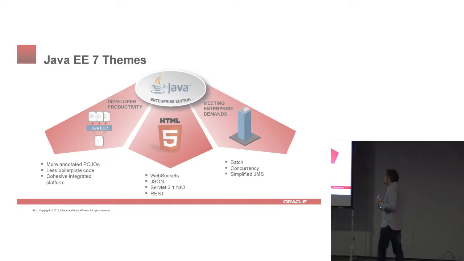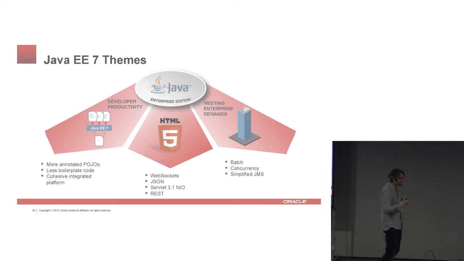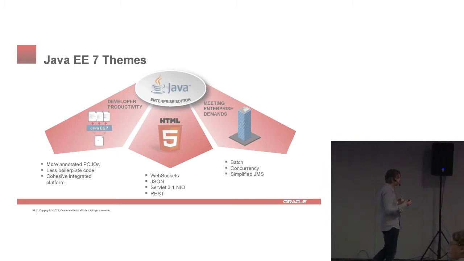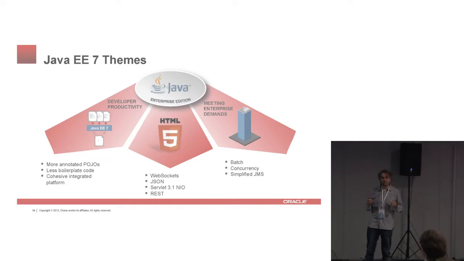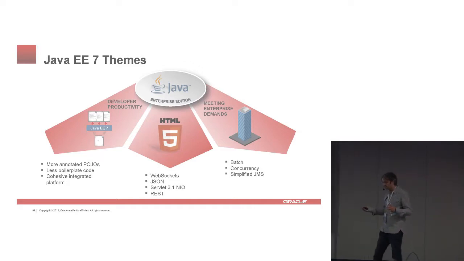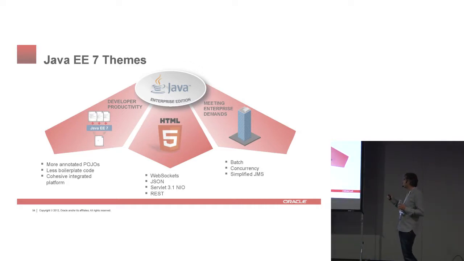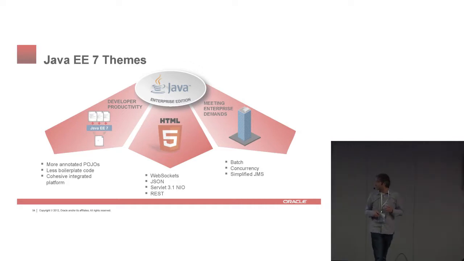So the fact that all these application servers are implementing the same specification leaves us a lot of room for innovations. Because if all the implementers, so Oracle, Red Hat, and so on, would just implement the specification and nothing else, well, we would basically have 20 times the same product. So we really have to innovate next to the specification, and that's what we are doing.